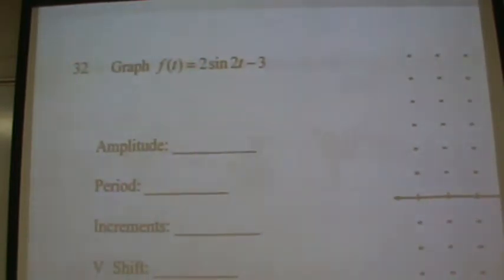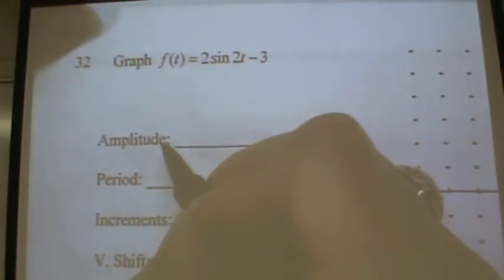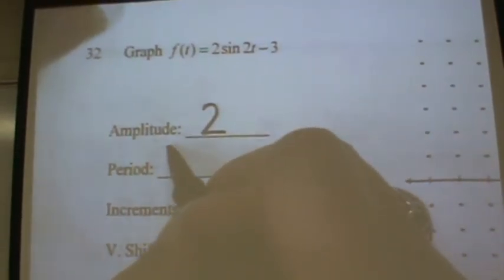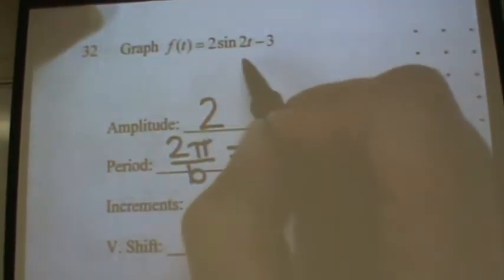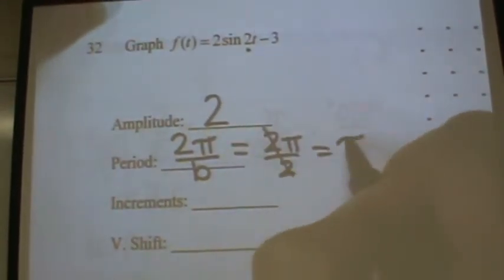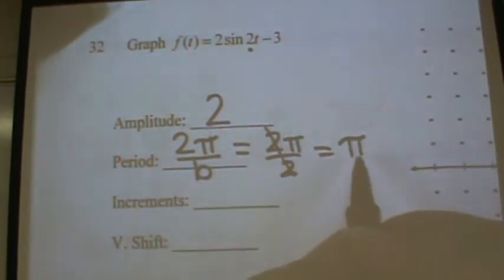What do you have to do? You have to put your new x. Okay, I wanna see you fill this out. Amplitude is what? 2. How do you do the period? It's always 2 pi over b. Well, what is b in this case? So it's 2 pi over 2. What happens to these 2's? Cancel. They cancel. So it's gonna take you from 0 to pi to get through 4 complete increments.